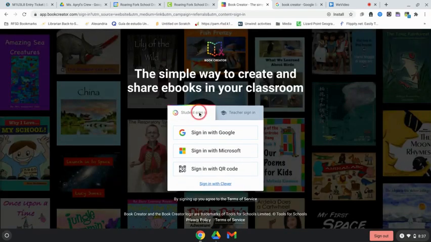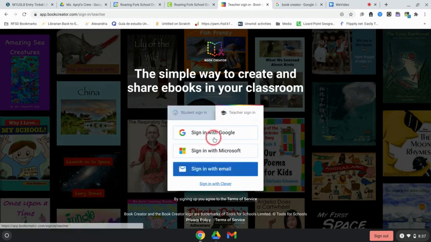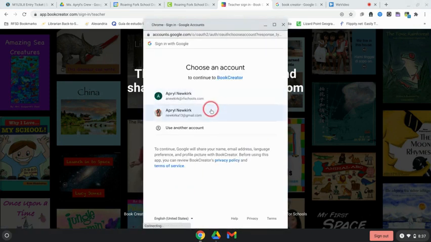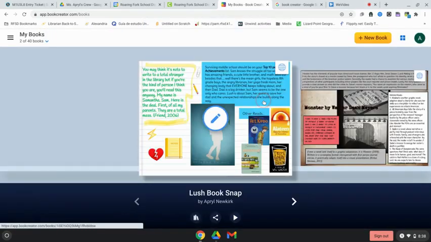you are going to click on student sign in and click on using your account. Meanwhile, I'm going to use mine because that's what I do. All right.